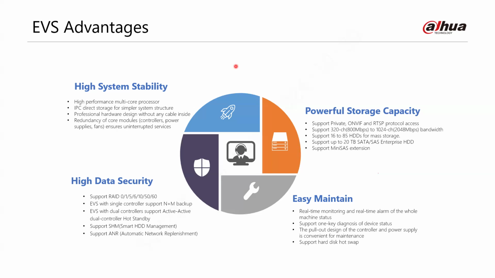For high data security, that is going to be facilitated by other functions such as multiple RAID functions, from RAID 0 all through to RAID 6.0. So we have RAID 0, RAID 1, RAID 5, RAID 6, RAID 1.0, RAID 5.0, and RAID 6.0. But the most recommended RAID function here to do the configuration, we just recommend RAID level 5. It's more stable, more reliable.